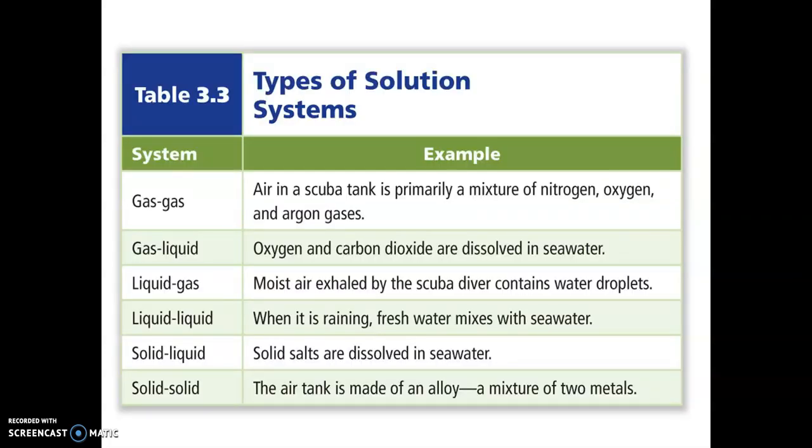All right, mixtures, like I said, can come in many different forms. So gas mixtures, that's when you have two gases mixed together, okay? You can have a liquid mixed into a gas. So when you breathe on your hand and it gets moist, that's because there's saliva mixed in with the air that you breathe out. Okay, so that's liquid mixed in with a gas. Of course, you know solids mixed into liquids. That happens all the time. Sand in water. Whenever you drop a marble in a glass of water. I don't know why you do that, but it's true. So there are many different types of mixtures.